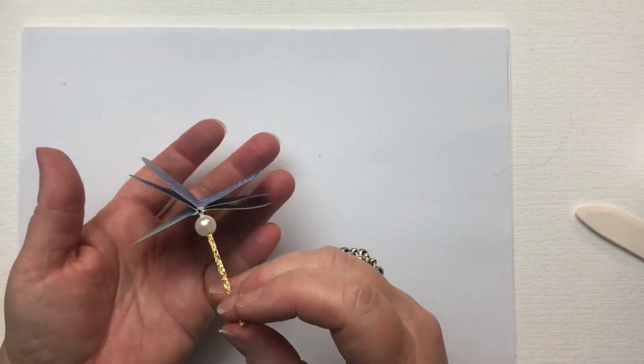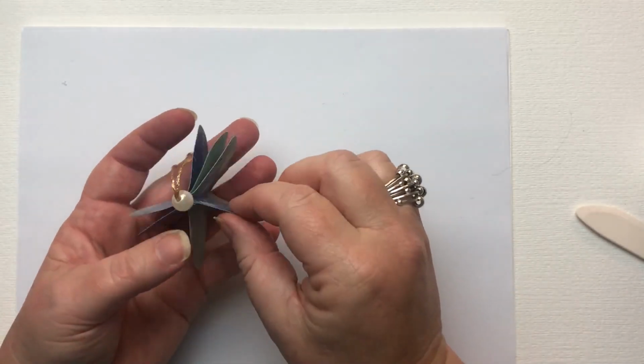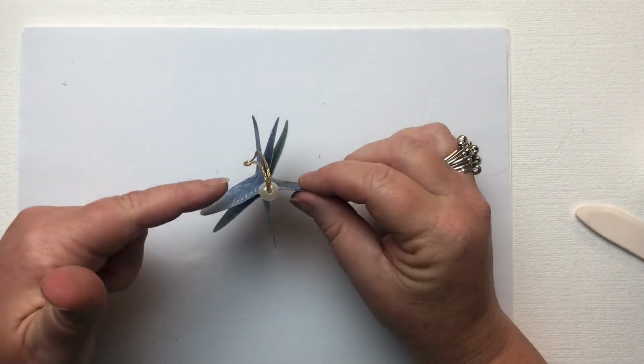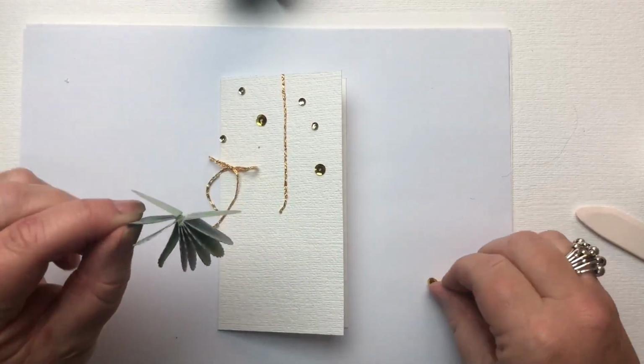Now I'm just going to leave it for a minute and let it dry, and then I'll come back to showing you how we maneuver those around. It's better to leave it dry for a few seconds before we crunch the whole thing in place. So I'm just going to leave that there to dry whilst I just show you a variation on this.